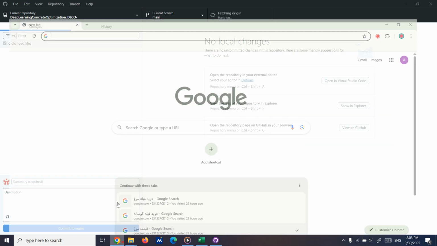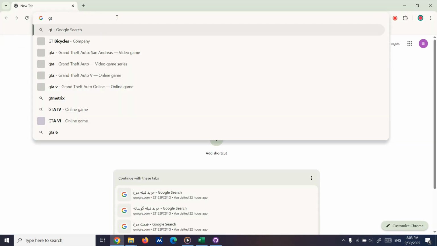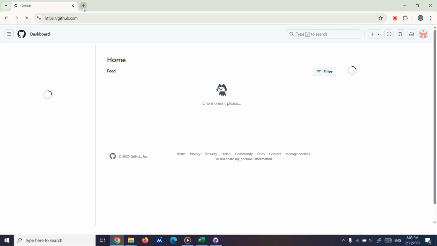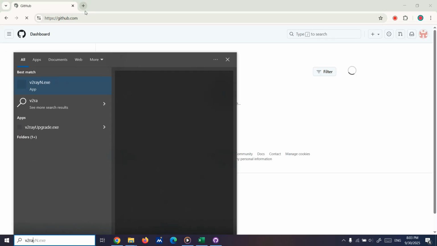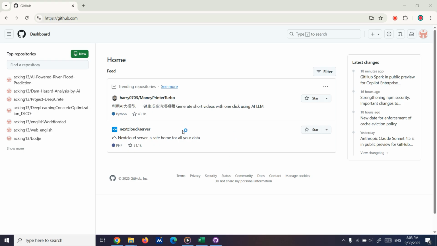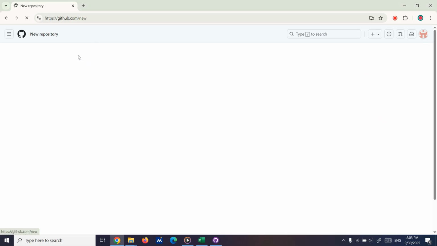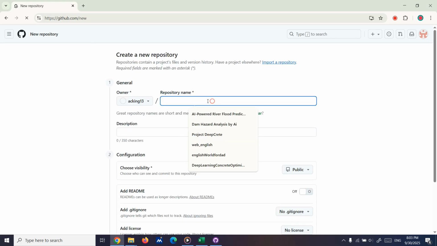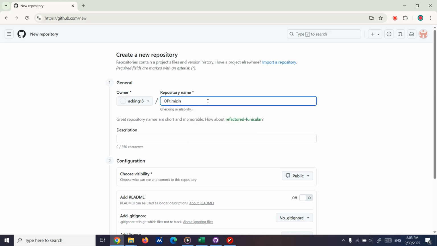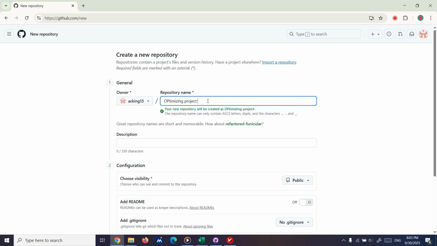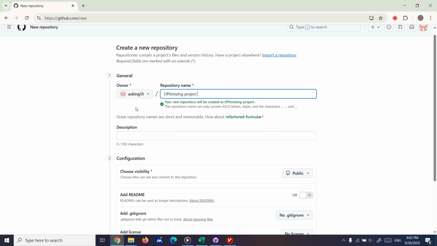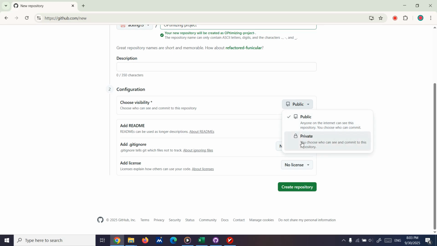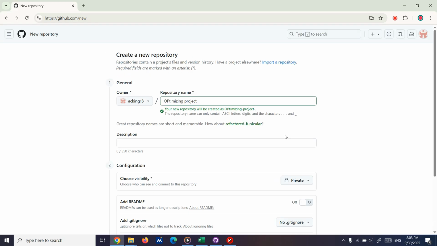Because of that, let's go to GitHub. Let me just open our new repository. We call it optimizing project, with no description, and it will also be private. Create repository.